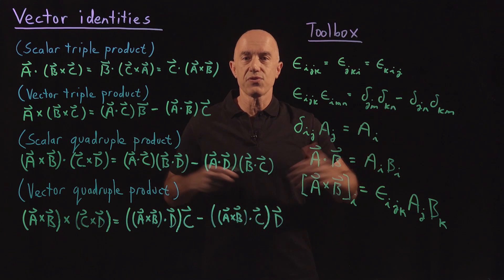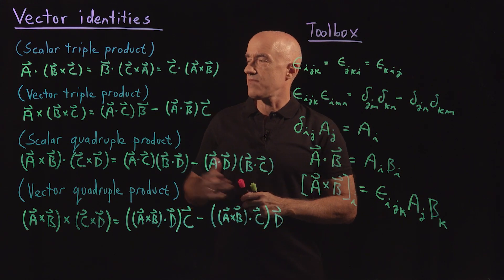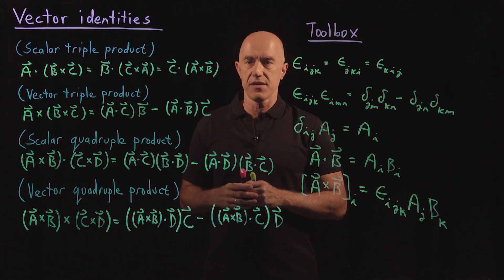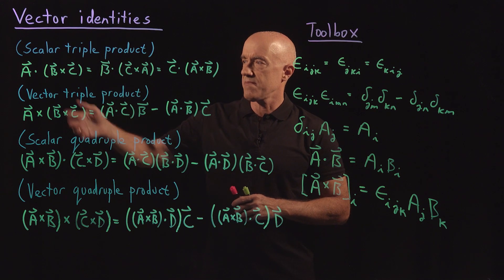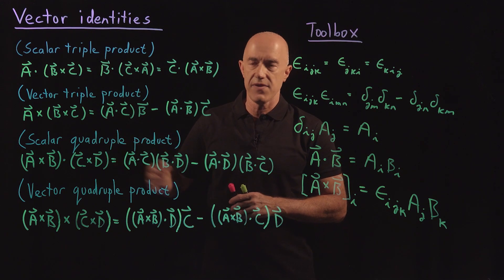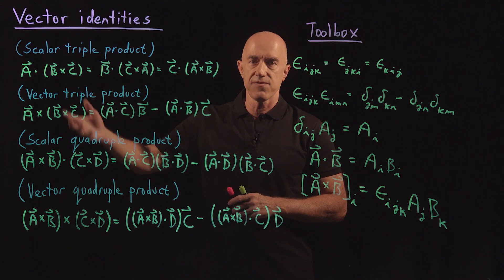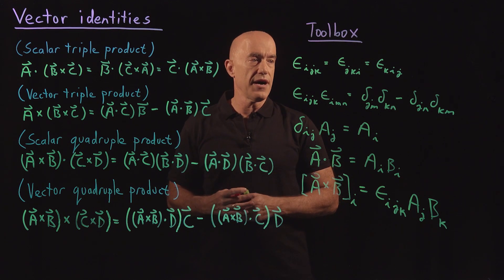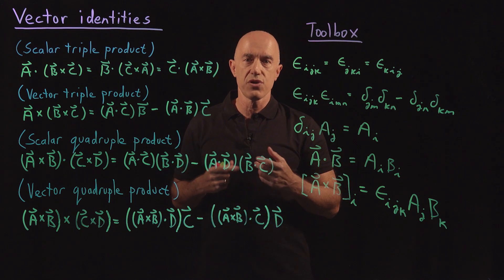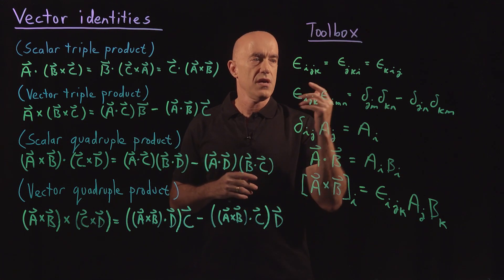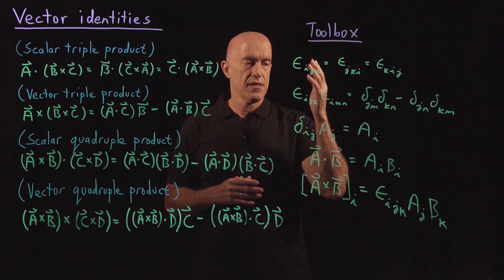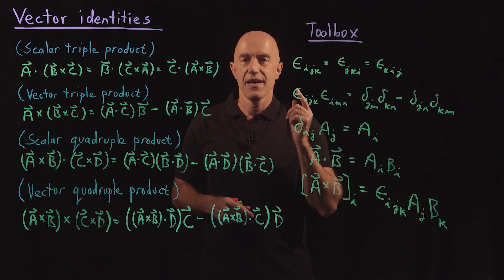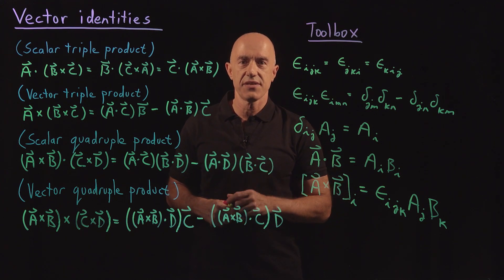And that's all the tools we need. So let me summarize. These are four sometimes useful identities when you're dealing with the vectors of electricity and magnetism, the electric field, the magnetic field, or the equations of fluid mechanics, where the velocity field is a vector. And then I want to at least show you how such identities can be proved using the Kronecker delta, the Levi-Civita symbol, and our Einstein summation convention. I'm Jeff Chasnoff. Thanks for watching, and I'll see you in the next video.